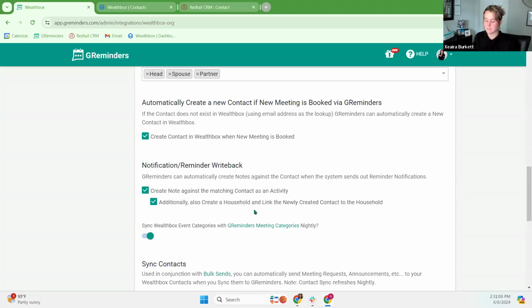What you can do with Wealthbox that's a bit different than Redtail, simply because households in Redtail are different than households in Wealthbox, is that when a new contact is added, you can automatically create a household for that person and then link the contact information to that. Interestingly enough, and what I'll talk about in just a minute with PreciseFP, that actually came from an existing PreciseFP user's ask. Those of you that use PreciseFP know that in order to import information from PreciseFP back to Wealthbox, you have to have households outlined. So we originally created that as a solution for that, so that people could create households automatically, and when they're collecting their information with PreciseFP, they don't have to go in and make sure the household's created. Instead, it was already done for them.